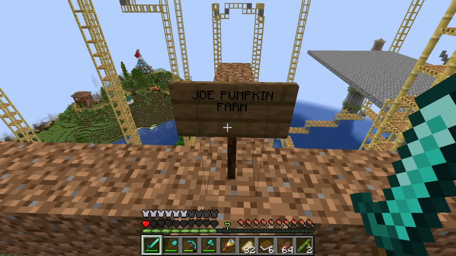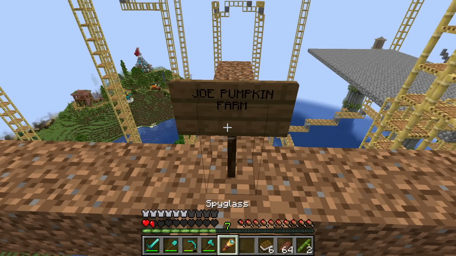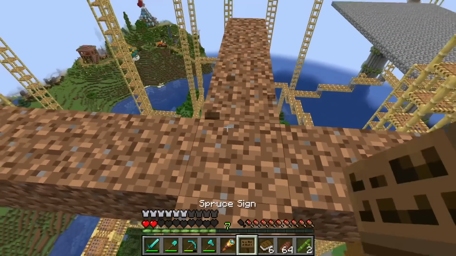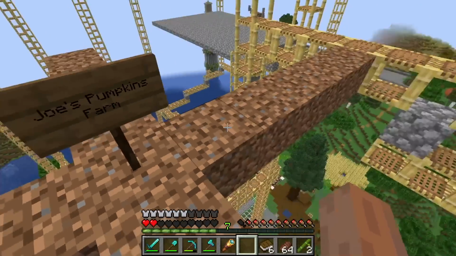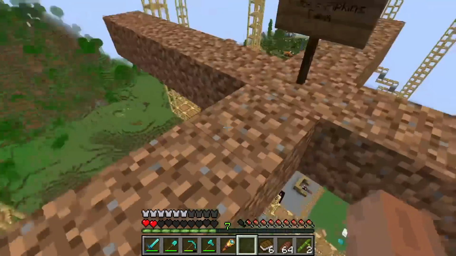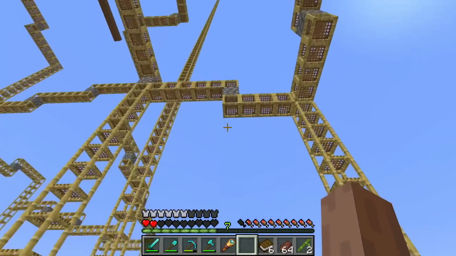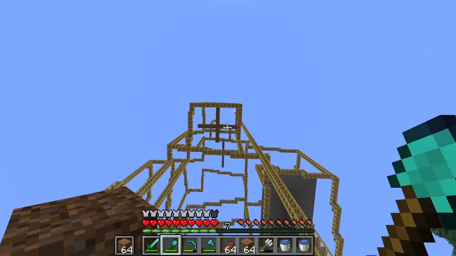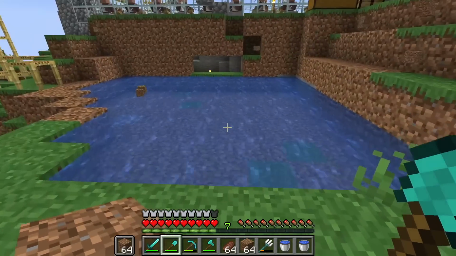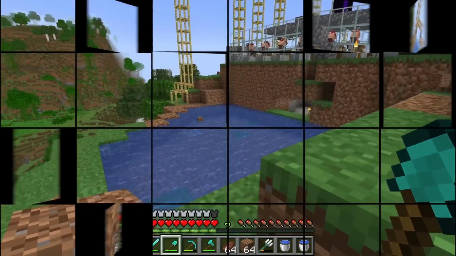Boom. Joe Pumpkin Farm. Well, I mean, that's not entirely accurate. It's more like Joe's Pumpkins Farm. But, you know, we'll fix that later. Okay, we now know where we have been allocated space. It looks like we are basically inside of this volumetric shape here. Should I fall from above, far down below, I might get wet, but, you know, I go with the flow.